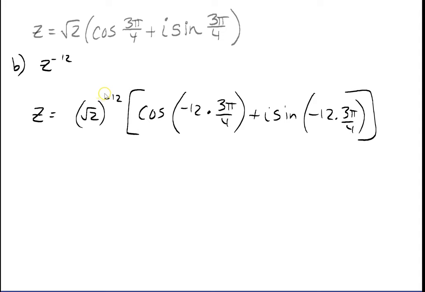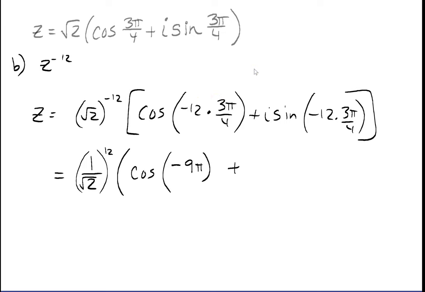All right, so the little negative exponent, remember what that means? That means reciprocal, is that right? So in that case, you get yourself 1 over the square root of 2 to the positive 12th power. And then this would be cosine, let's see. 4 goes into 12 3 times, so it would be negative 3 times 3 pi, or negative 9 pi. Plus, and then again, same exact angle over here as well, negative 9 pi. And you could use brackets. Notice my brackets turn into parentheses. That's fine. Parentheses and brackets, they're the same exact thing anyways.